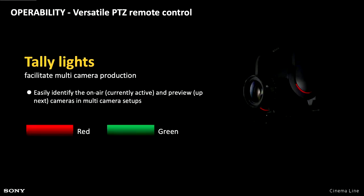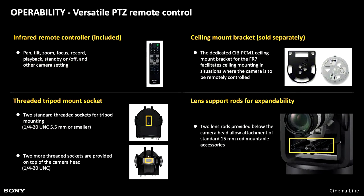On the front of the camera there are tally lights — generally set up so you have a red tally light when the camera is live, but you can also have a green tally light for multi-camera setups. The unit when you buy it comes with an infrared remote control, which is quite easy for some setup operations when first initiating the camera. You can turn the camera on and off remotely with the infrared remote, from the IP500, or from the web app.